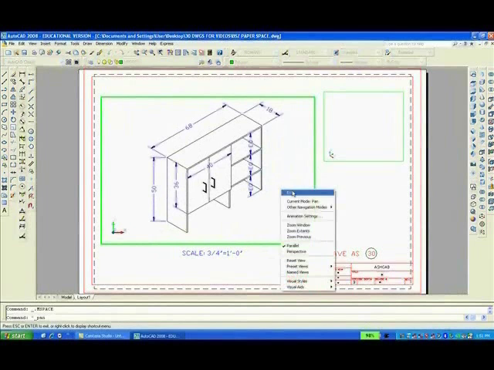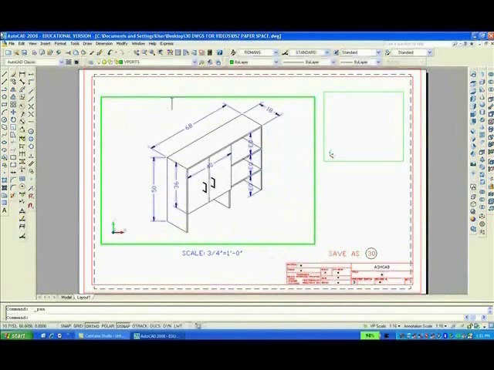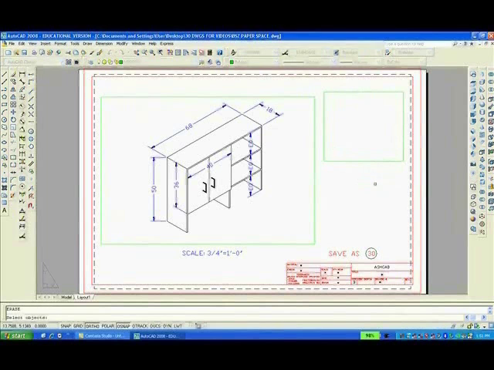And I'm going to erase what we usually would put here for a solid. Come on, E, enter. E, enter. I want to erase this viewport. I'm not going to use it.